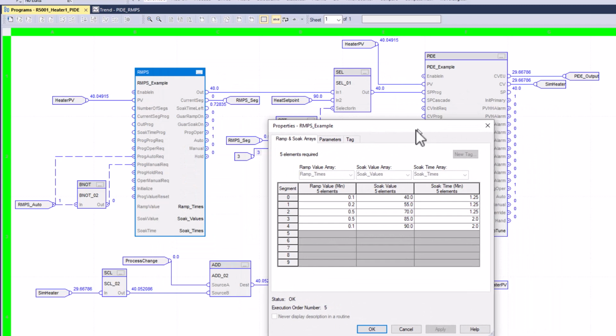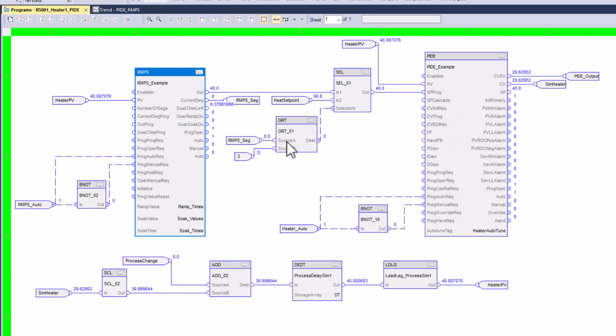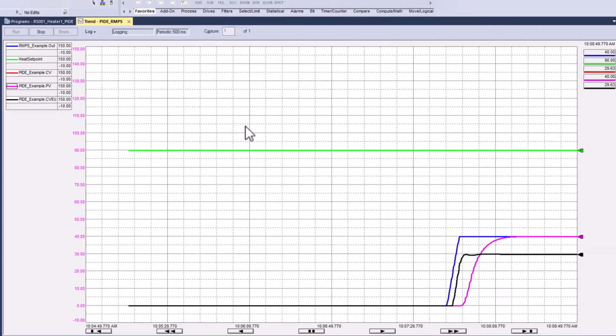Now we're currently having a set point of 40, and we're going to have our soak time at 1 1/4 minutes. I'm sorry, soak time is based upon minutes, so just keep that in mind. I'm keeping the timing short in this so that we can see the step changes throughout the process. Normally you would keep your ramp or your soak time a lot longer.